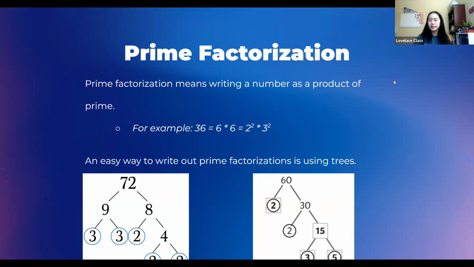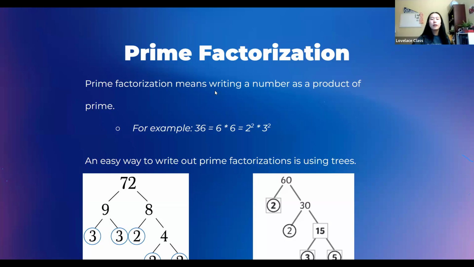Yeah, Evelyn, do you have a question? When you're writing out a prime factorization of a number, is there a specific order you have to put it in, least to greatest, in your example? Technically, there is no order, but really good mathematicians will order it from least to greatest because it's organized and it'll help people who are looking at their math. If you made a mistake, it'd be easier to check because it's in least to greatest. So I encourage you guys to put it in least to greatest, but you don't technically have to. But it's good to get in the habit. Okay? Okay, thank you.